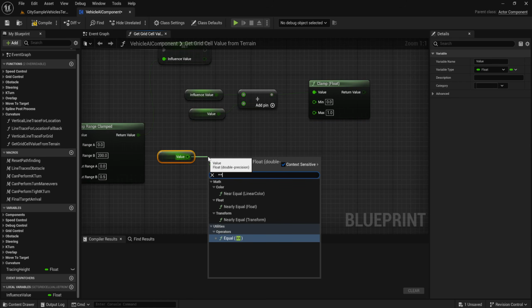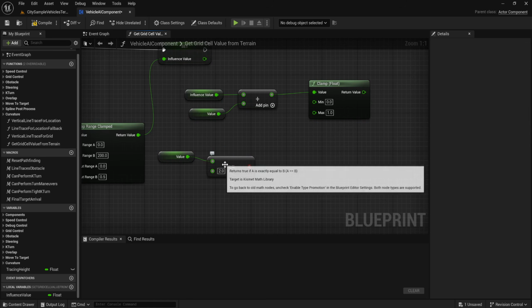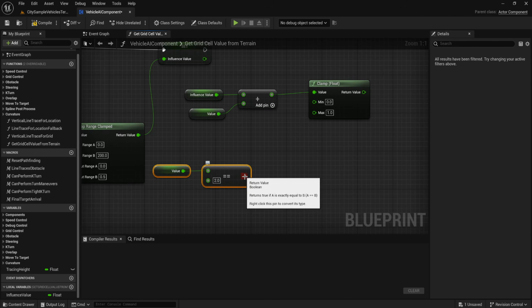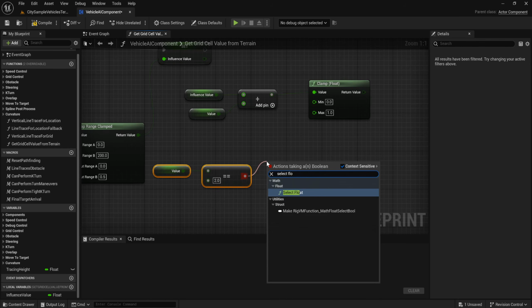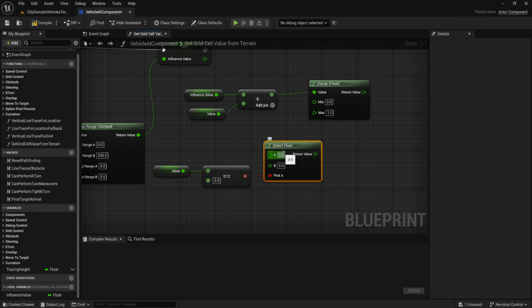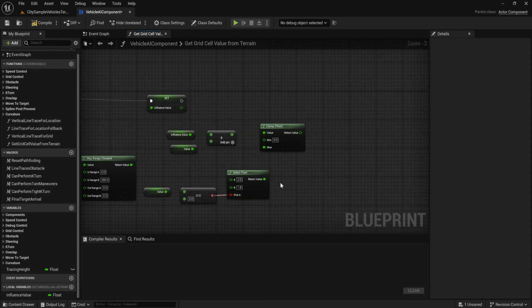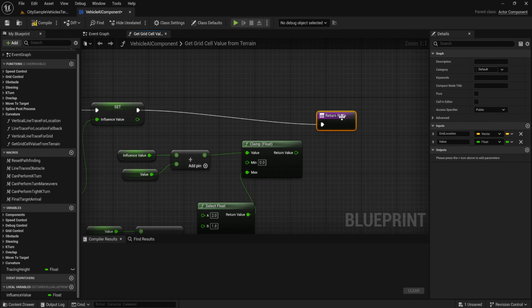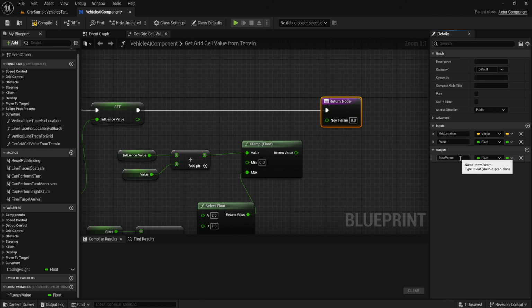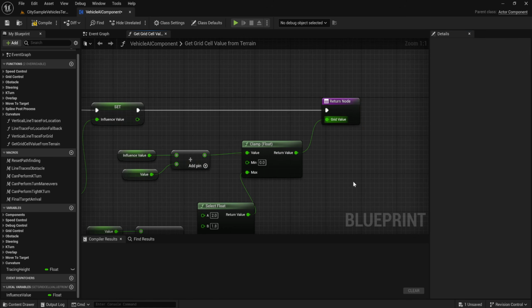If it equals 2, when it is obstacle location, we select float is 2 and 1.8. This is make. Then we return. The output is grid value. Connect to this grid value.